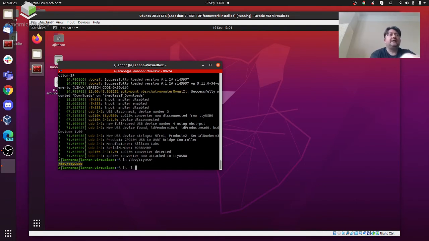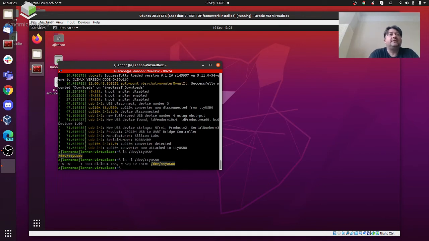If we do an ls -l, that gives us some more information about files, and devices are kind of like files. So if we look at that, we can see on the left-hand side that we have what we call access permissions to the device. The R and W are the ones that we particularly care about, and they tell us who can do reading and writing of information to the device, which is what we want to do. You can see that the device is owned by the root user, and it's in a group which is called the dial-out group.